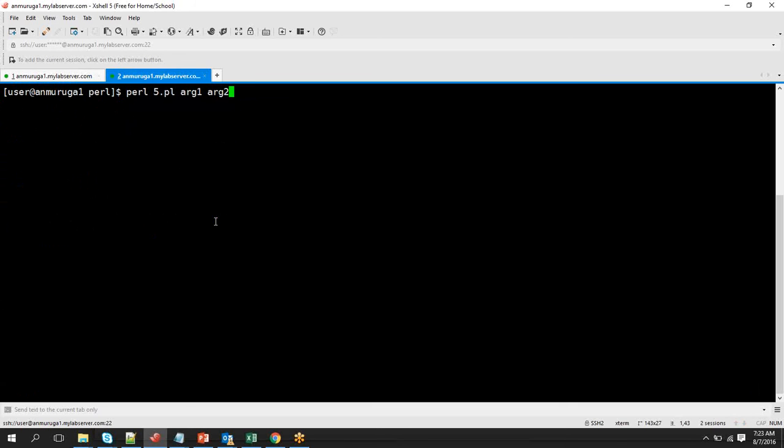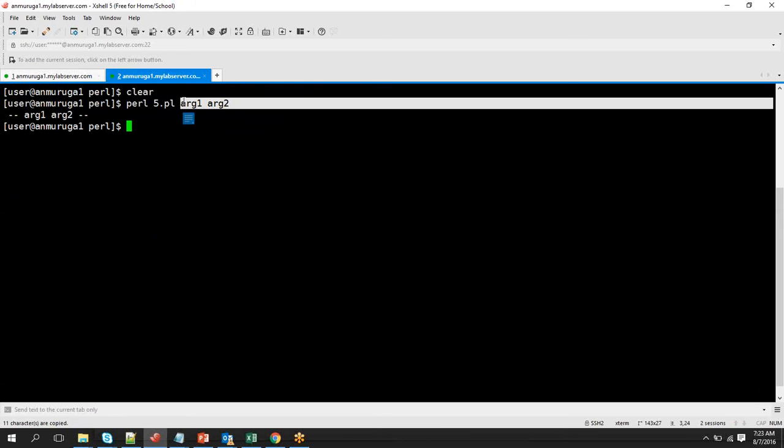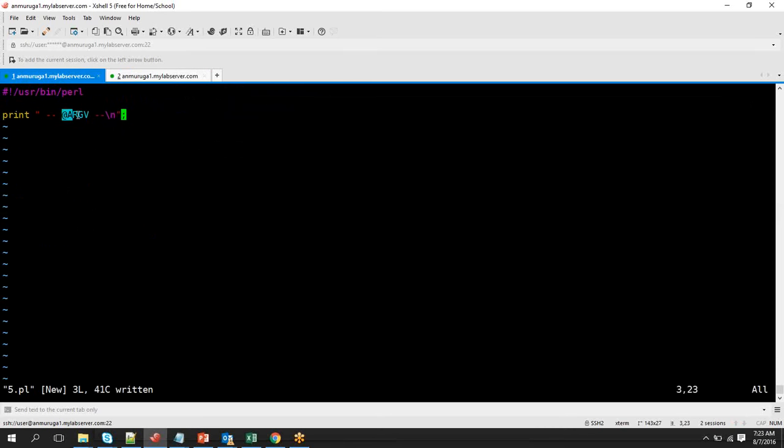I'm just giving some value. See what it does. It exactly prints it, because any value that you're passing to Perl, as a command line argument or a parameter, will be stored into this special array called ARGV.